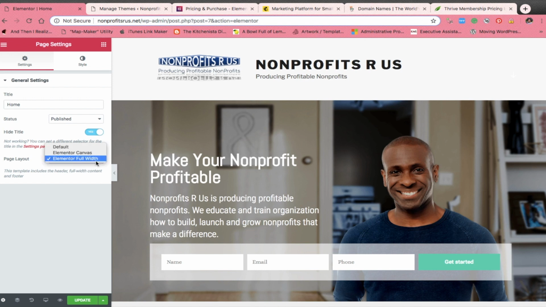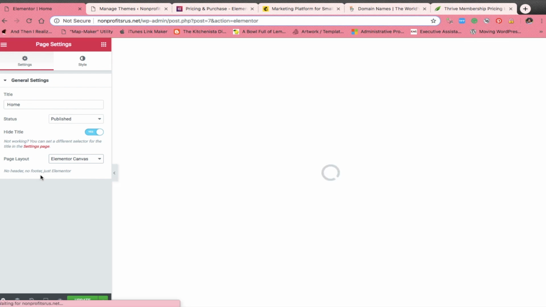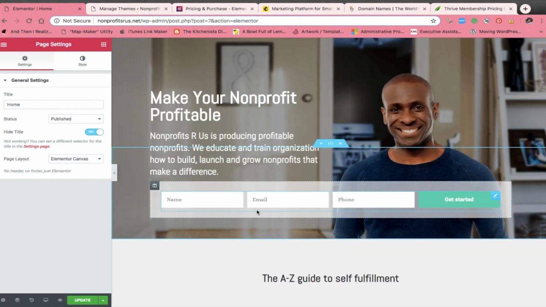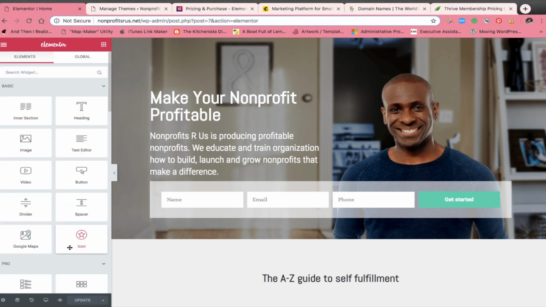But I want to make my own. So for now, I'm going to use Elementor Canvas, where it's just the page, no header, no footer, just Elementor. That way, that horrific header is gone. And I'm going to hit update so I don't lose my work in case it crashes. Then I'm going to go back to this. I'm going to call it a keypad, because that's what it looks like, to get back to my elements.